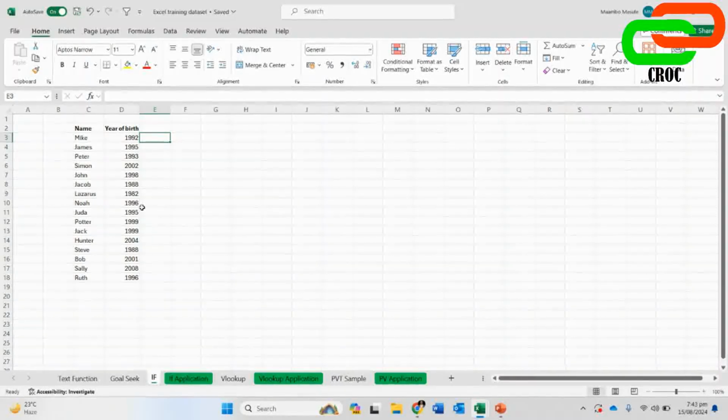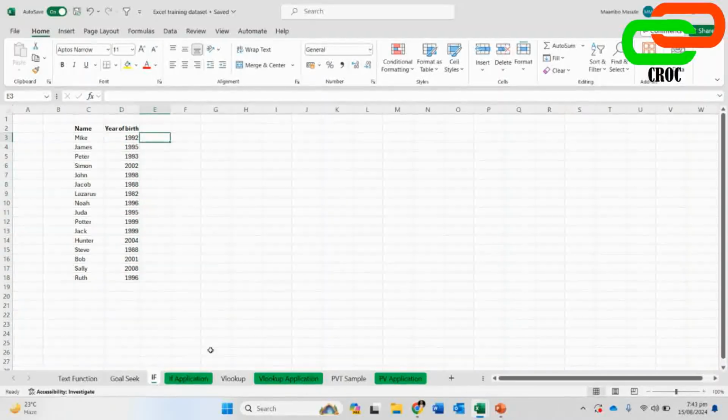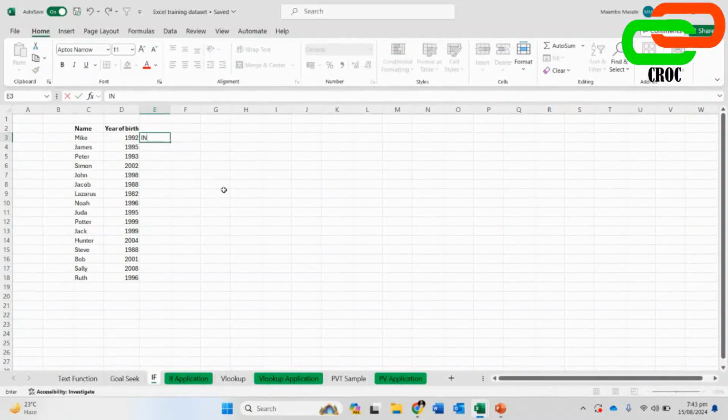So whoever was born after 1996, they're too young for that job. We don't want those people. Whoever was born before 1996, we can interview them because they're old enough to undertake this job. So 1996 becomes our mark to see which people to remove from this list and which ones to keep.